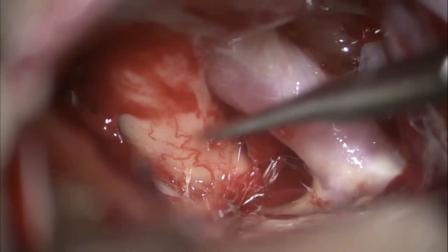I always stay 1 millimeter away. I would see the AVM through the brain. It will be that thin. But in this way, these vessels, when you bipolar them, they are well-formed vessels. And as you said, the in-transit vessels are the ones I look out for. Otherwise, that's how I usually take my AVMs. I never need blood transfusion for my AVMs, at least in the last 4 or 5 years.